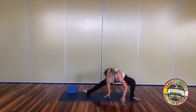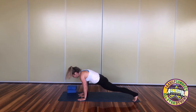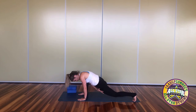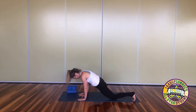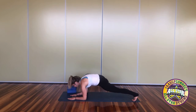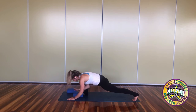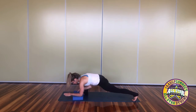Look forward. Inhale, walk your hands toward inside of your right foot. Get nice and long and active through that back leg. Don't let it sink. Keep it strong. But if it's too much, lower down your knee. Then you could stay here or come down onto your forearms. You could also use blocks if the ground is too far away, or books, whatever's available, and stay there.